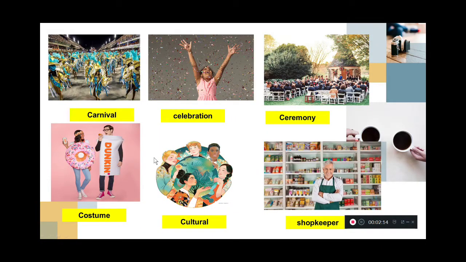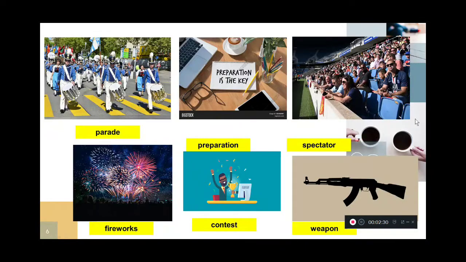Okay? Now, if we talk about the shopkeeper, que creo que es una de las palabras un poco más confusas, estaríamos hablando de la persona. We're going to focus on the person, la persona que es dueña de este restaurante. Muy bien. También vamos a tener por aquí carnival, que van a ser los carnavales. Parade va a ser un desfile. Muy bien, no lo confundamos con carnival. Parade es desfile. Carnival, un carnaval.